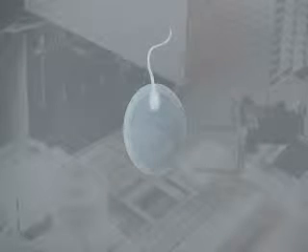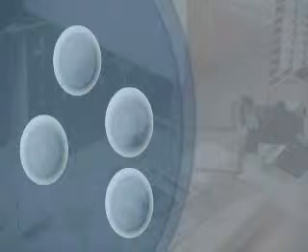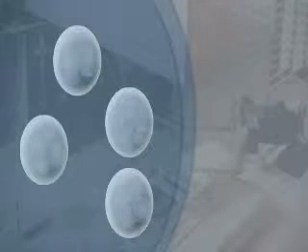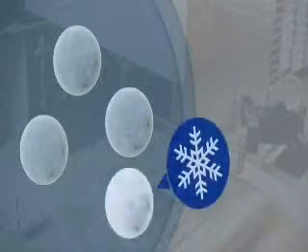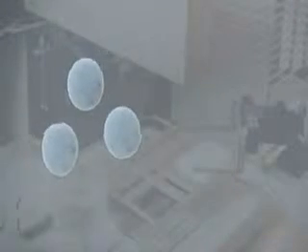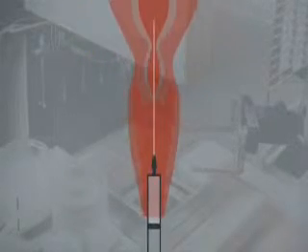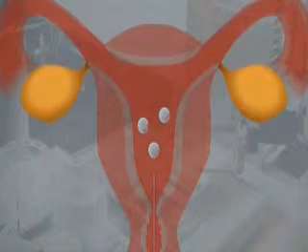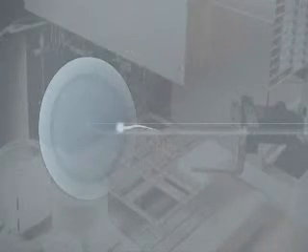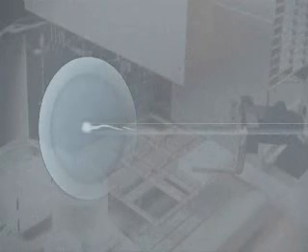Once a fertilized egg is produced, cell division of the embryo occurs. At this point, it is possible to freeze the embryo for later IVF treatment. 2 or 3 embryos are then transferred to the uterus by a fine plastic tube. Note the pregnancy is expected to be normal. It is also possible to fertilize an egg by a procedure known as intracytoplasmic sperm injection. This microscopic procedure involves a single sperm being injected into the egg.